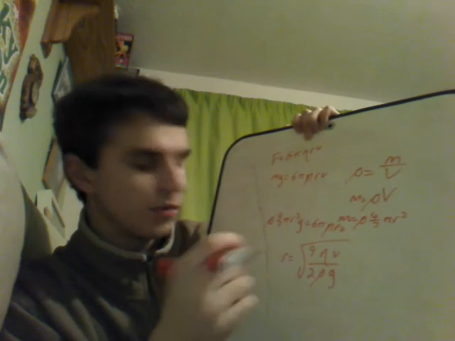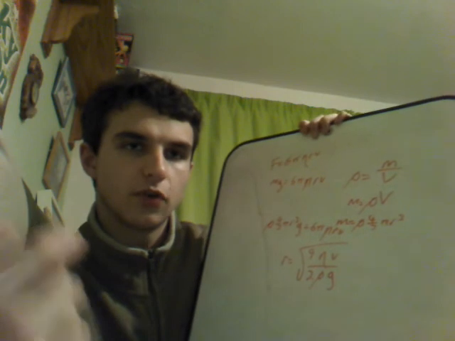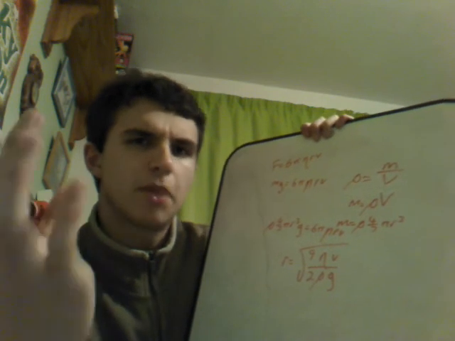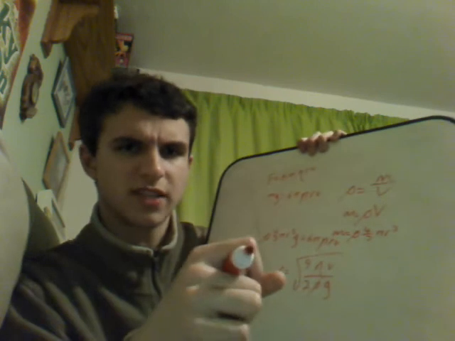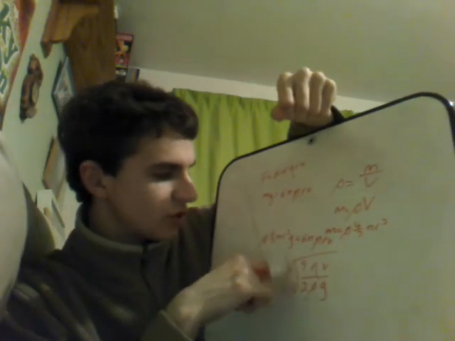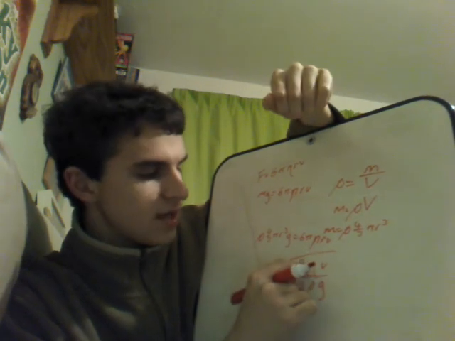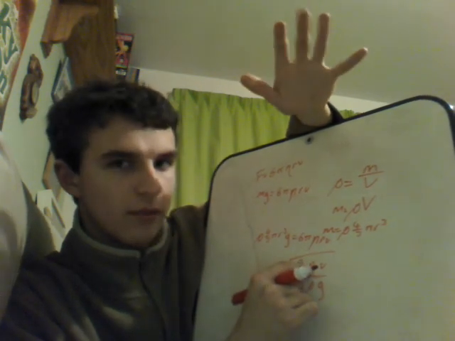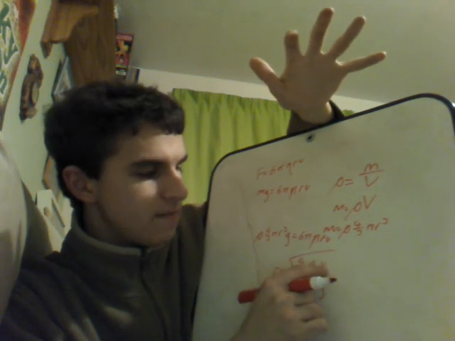Now, this is very important, because we can now know the radius of the oil droplet, which is obviously impossible to measure. You can't measure the radius of a tiny little oil droplet. Impossible. But now we know, because we've got the square root of 9, it's a number. Eta, we know that. That's the viscosity, remember.